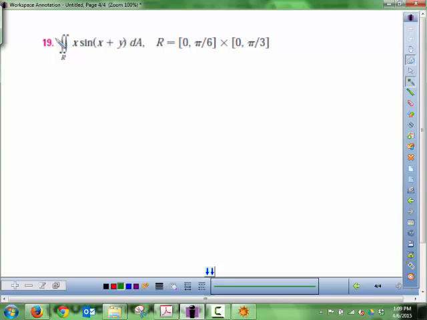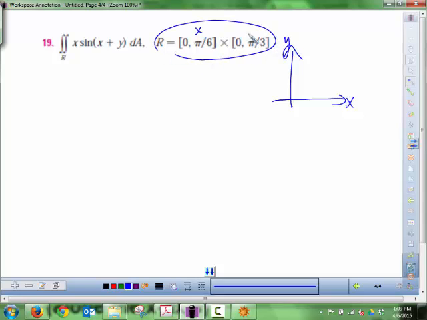So again, the setup is a double integral over a region. This is your region, and again, the important drawing part for you is not the three-dimensional volume of this thing, although if you can draw that, then good for you. If not, then you really should just focus on drawing this on the x and y axis. So here are your x values and then your y values. So your x goes from 0 to pi over 6. And then your y goes from 0 to pi over 3. And at this point, the only thing that's important really to gather from this information is that you have a rectangular region.